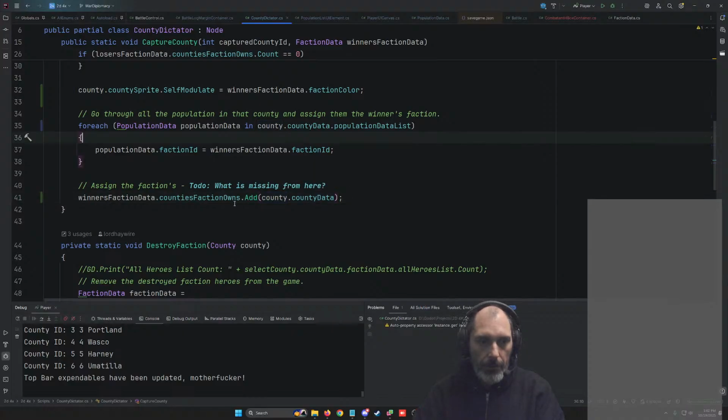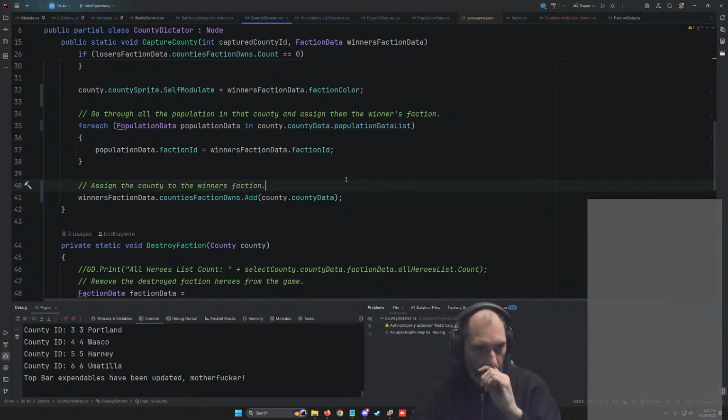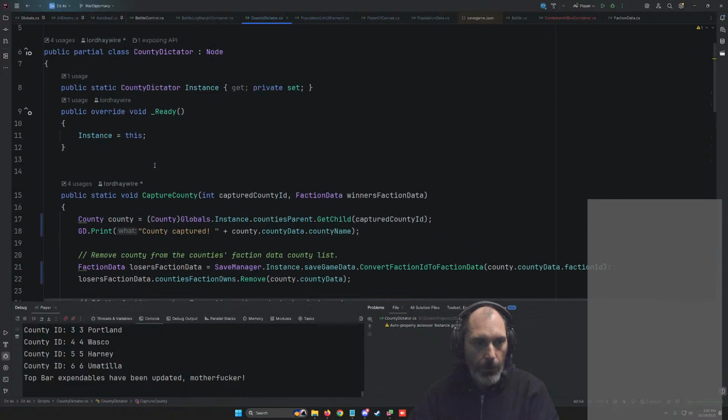Perfect. So the thing, assign the factions, assign the county to the winner's faction, with an apostrophe. Okay.